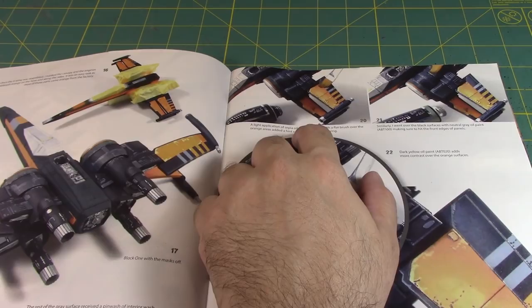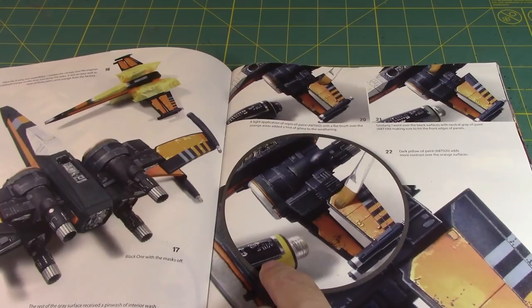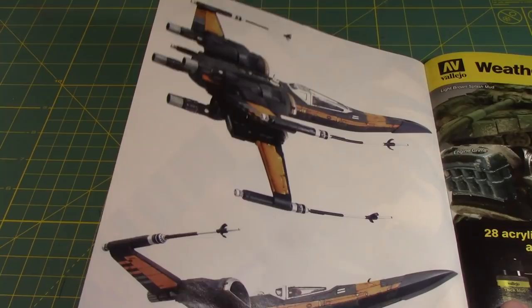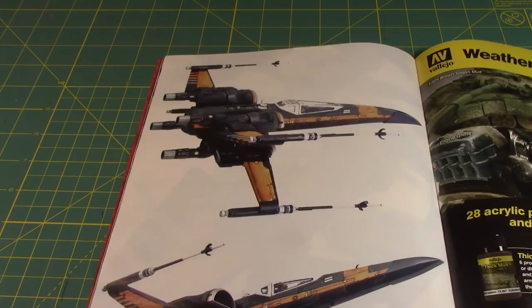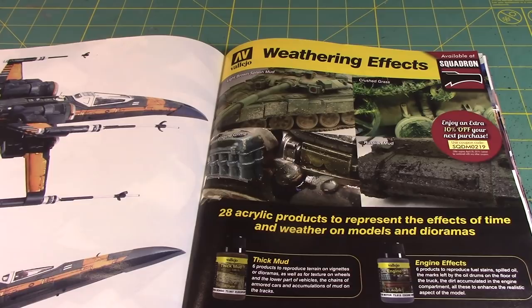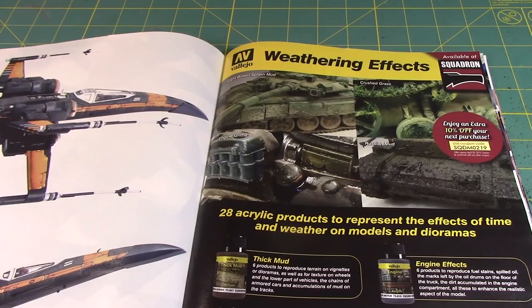Then I see something here that looks like a paste. Dark yellow oil paint. So he's using oil paints there to give it more highlights here and there. That's really nice. It's kind of hard to do weathering on something with a black base, but it depends on how it looks. And here's some information on how to get Vallejo paints for weathering. Thick mud, engine effects, splash mud, environment.